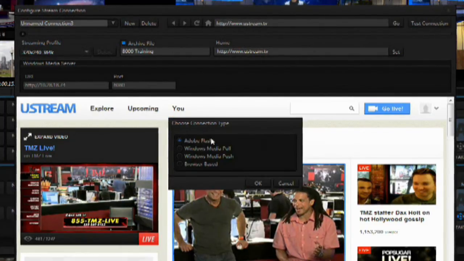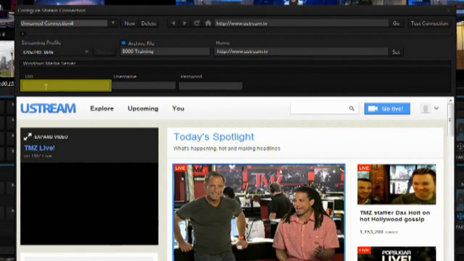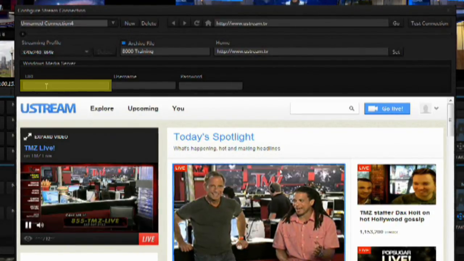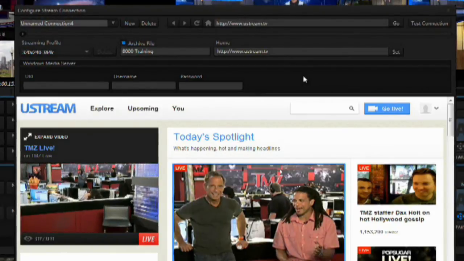Windows Media Push is used to push the stream to a server to deliver, much in the same way as described above. You can see with a push you will need to tell it the address to push to, and this would be the server. Click New and choose Windows Media Push and click OK. Here you see the field to enter the server URL and a username and password. It's up to you what you use, but encoder-based flash streams seem to be most popular with TriCaster users.